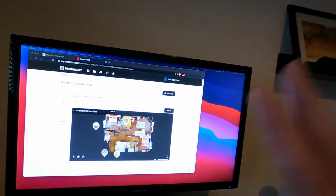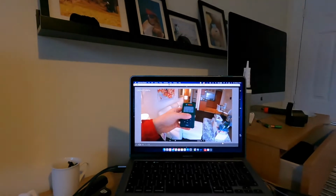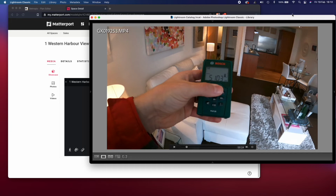So while I've got back home, I've now uploaded the Matterport scan onto Matterport, and that's been processed, and I've got my video in Lightroom over here. What I'll do is bring both onto the same screen so we can see exactly what's happening here.